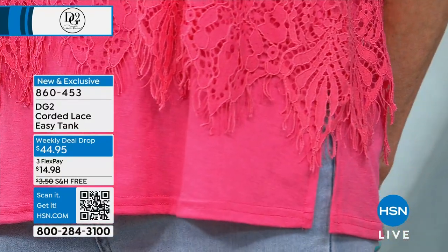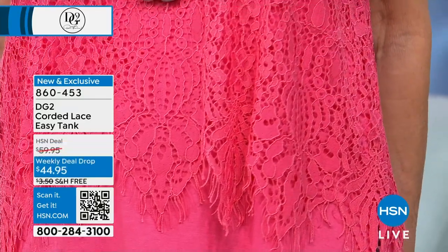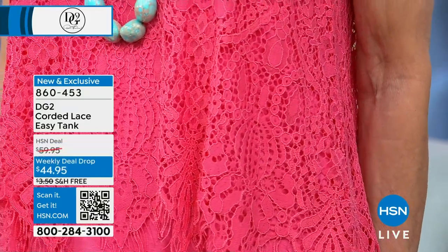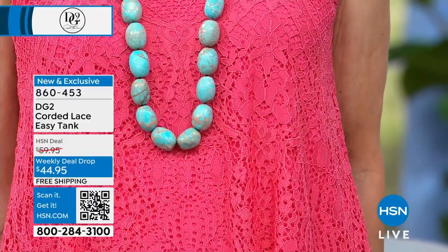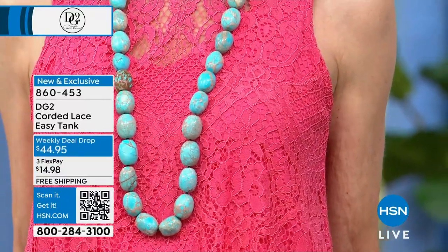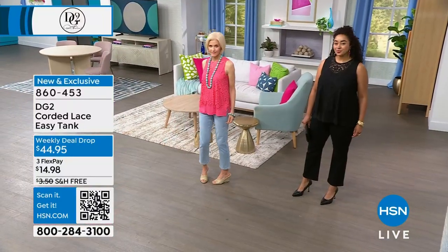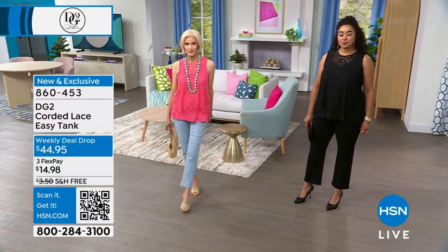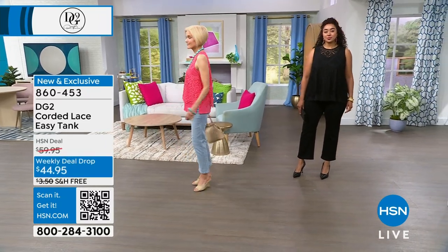That corded lace. And I was saying this, I did a wedding show on TLC for 3 years, and I saw more lace than I ever need to see in my lifetime. So I know my lace for all of you. And I think this one is so beautiful and romantic that even if you're not a lace girl, even if you're not a super feminine dresser, you will wear this and people will stop you because it's that dramatic and that beautiful.